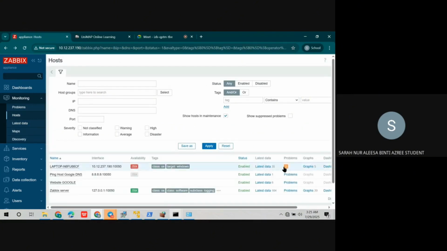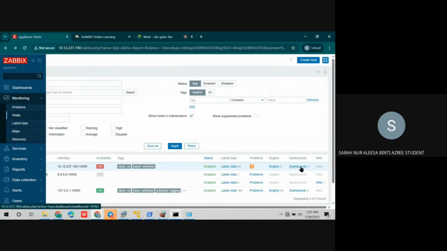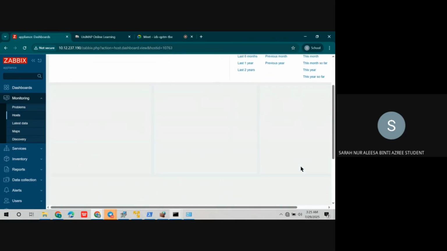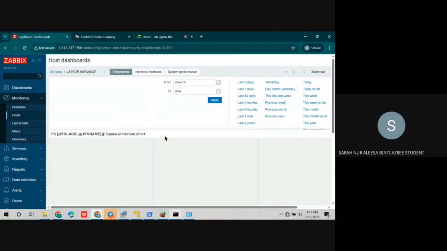For the graph on memory utilization, it just shows the trigger where Windows memory utilization is high, more than 90. The others are just empty graphs.